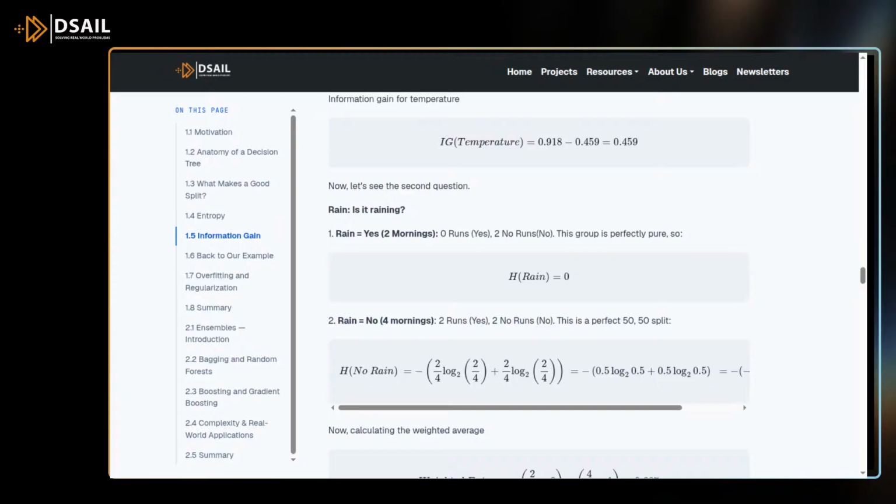Yes. The entropy that we subtract from, will it be the first entropy that you calculated for all of them, or will it be the entropy for the second step? What do you think? If we take the third step, so in the second step you've done temperature, then you go to rain, and we want to see the information gain on rain. What entropy will we subtract from? Is it after splitting with temperature or before splitting with temperature?